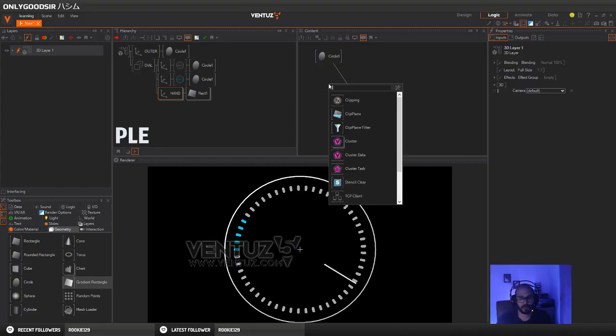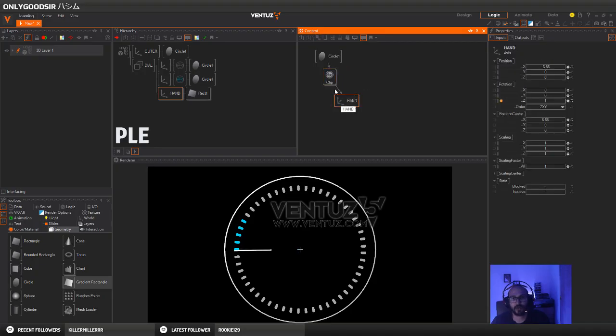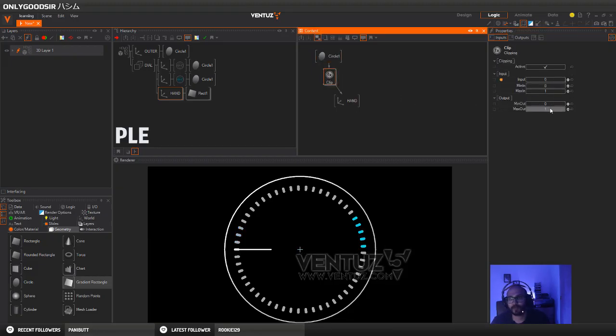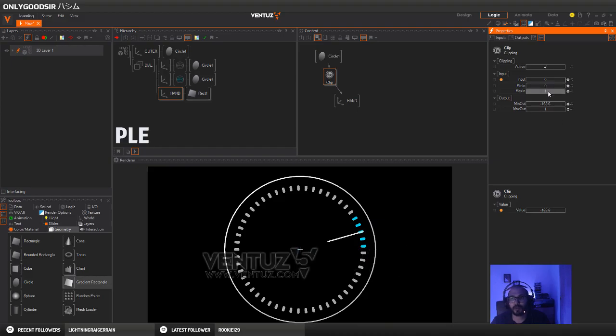Clipping node. Let's try this. Okay. So 0. And if I go here, it's 0. So start point. I want it to be here. And say max in 360.